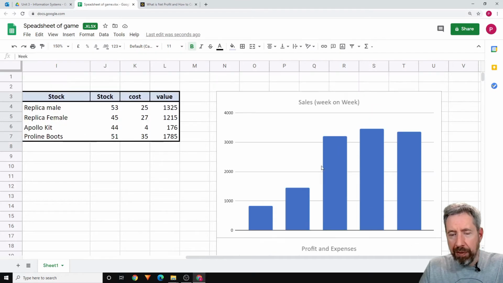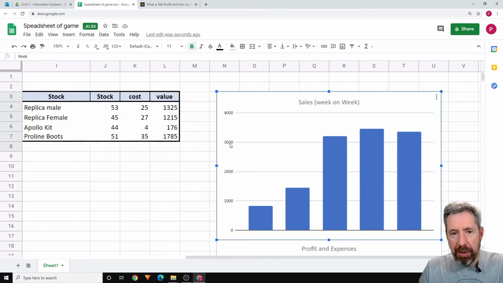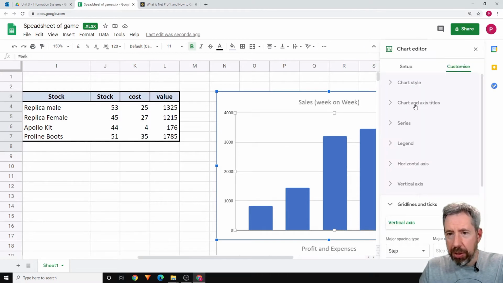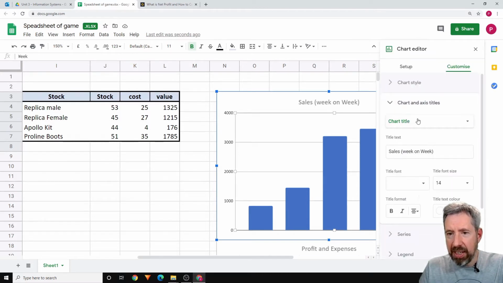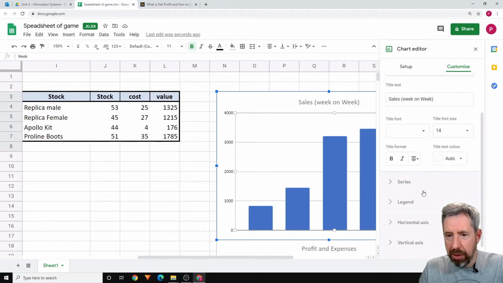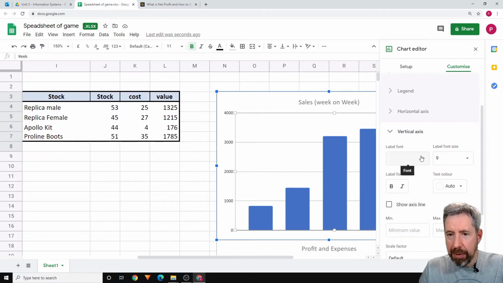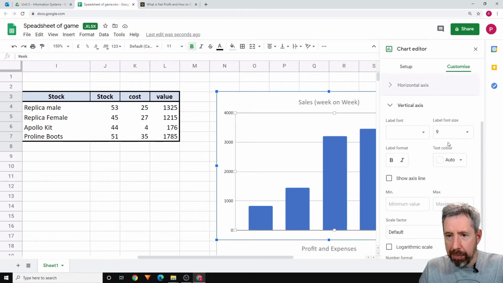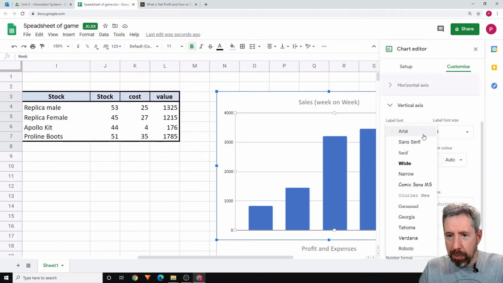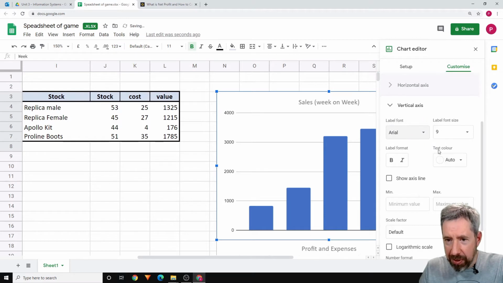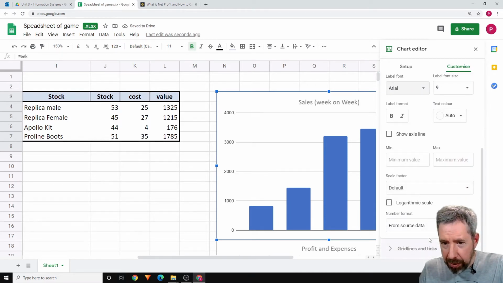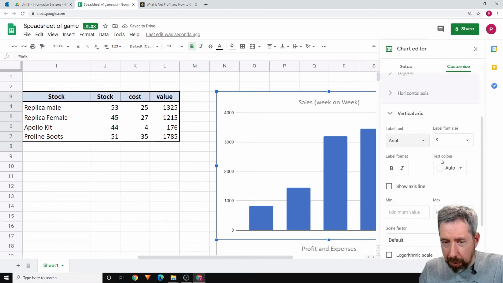Really, if you're going for a merit, this axis here, so let me double click, chart axis and titles, we ought to put the vertical axis, we ought to give it a font. Let's have a look. Where has it gone?